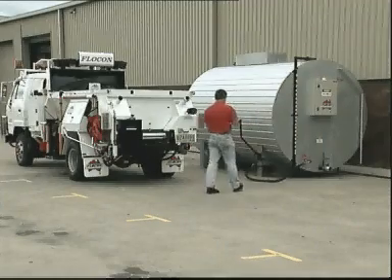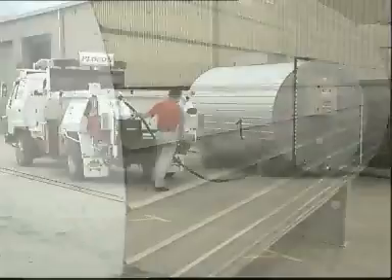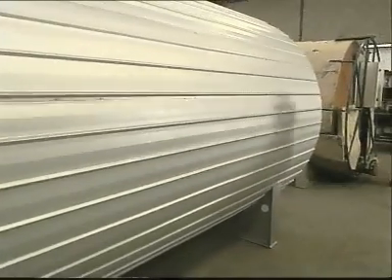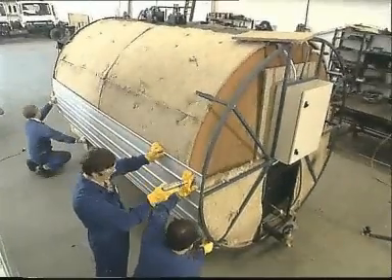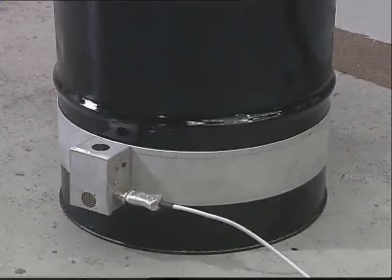The Big Max emulsion tank is a perfect example, revolutionising the storage and use of emulsion products. Available from 2,000 litre to 20,000 litre, the tank is insulated, includes thermostatically controlled heating and a timed agitator to maintain emulsion in prime condition. This eliminates separation and reduces waste. This 200 litre drum heater attaches externally to existing drums, also to keep emulsion at a workable temperature.